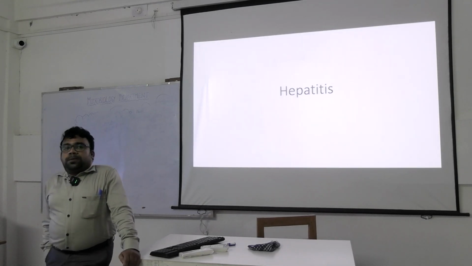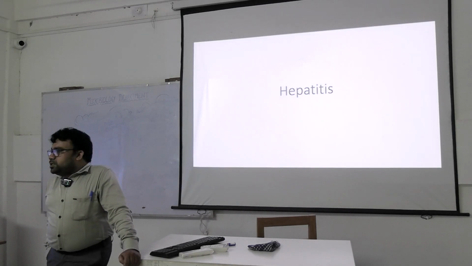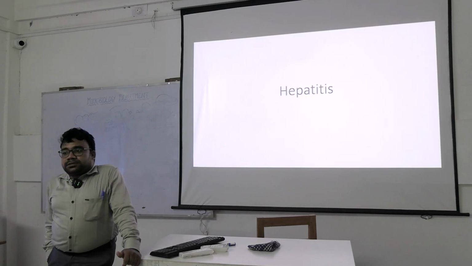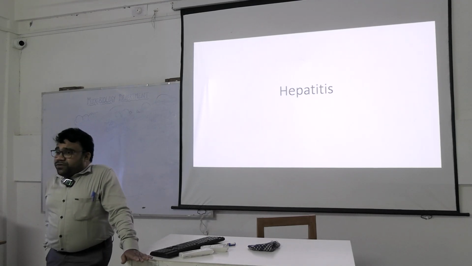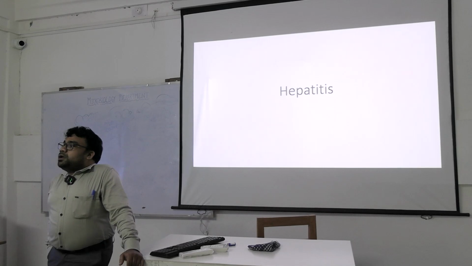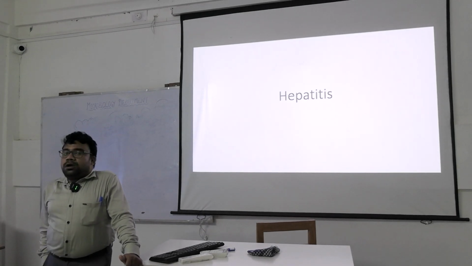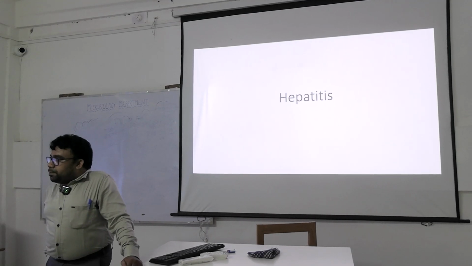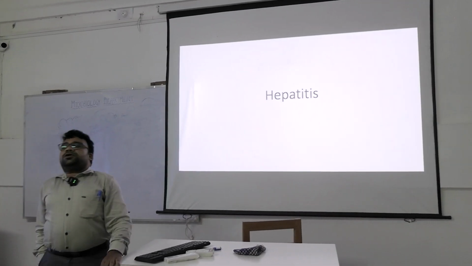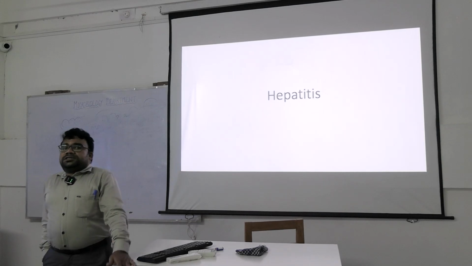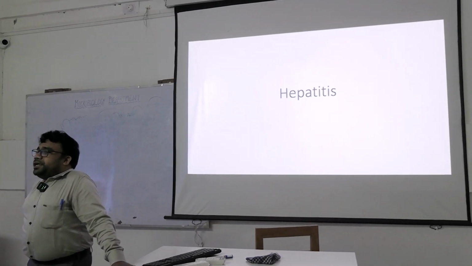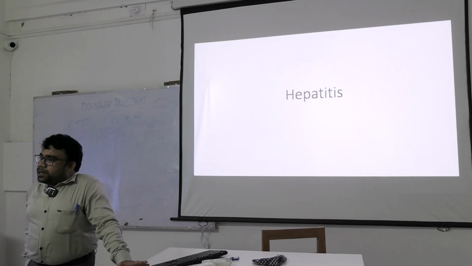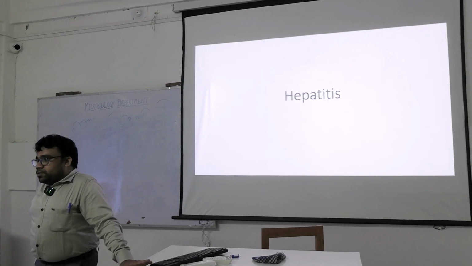There is a particular group of viruses which specifically infects the liver. Those are called hepatitis viruses. Okay. And there are other groups of viruses which may cause infection in other systems or a generalized infection. Along with that, the liver might be affected. For example, a cytomegalovirus or a dengue virus causes systemic infection. It causes inflammation in many parts of the body, among them the liver is one of them.